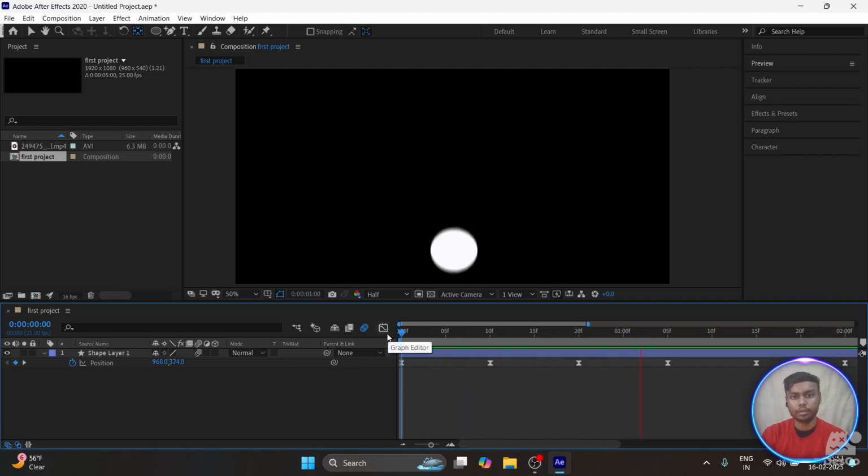See the animation. See, when the ball is moving down, the speed of the ball is uniform. But in the real world, when the ball comes down from the height, because of the acceleration, the speed of the ball increases. This is what happens. But the speed of the ball remains constant here. This is the difference.